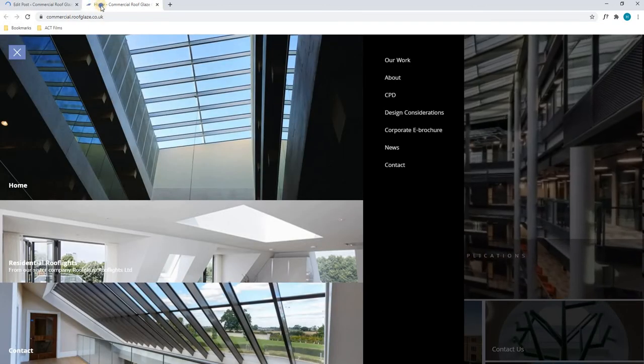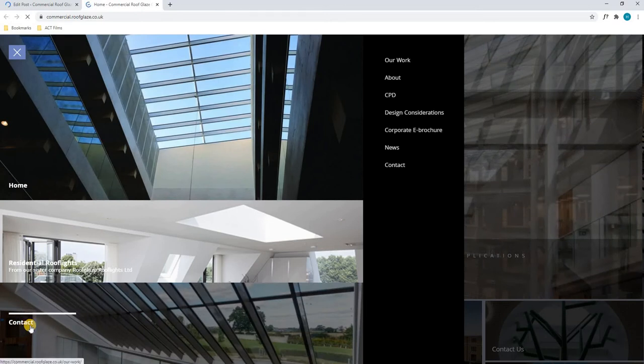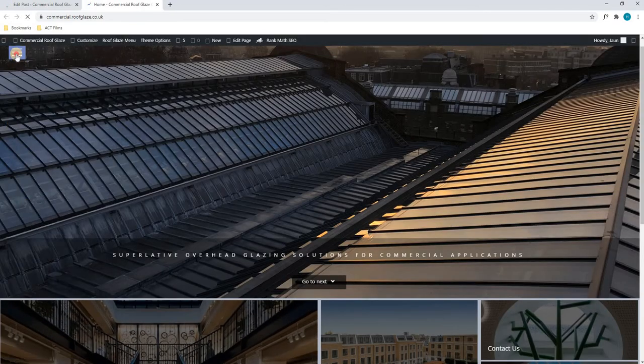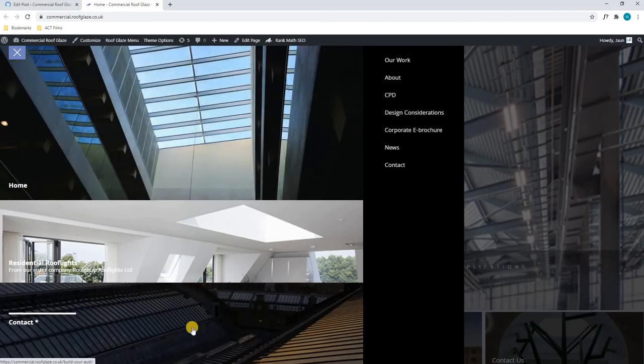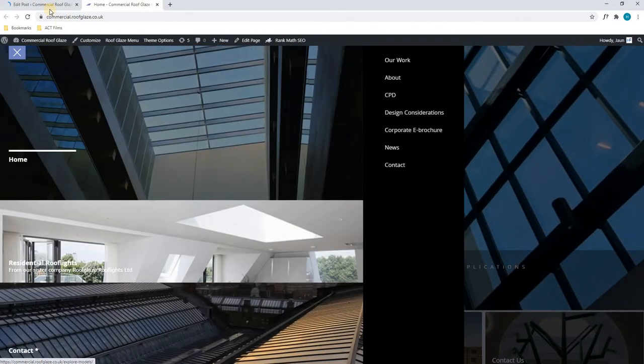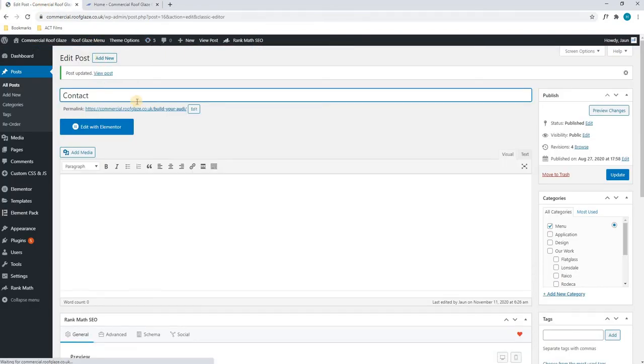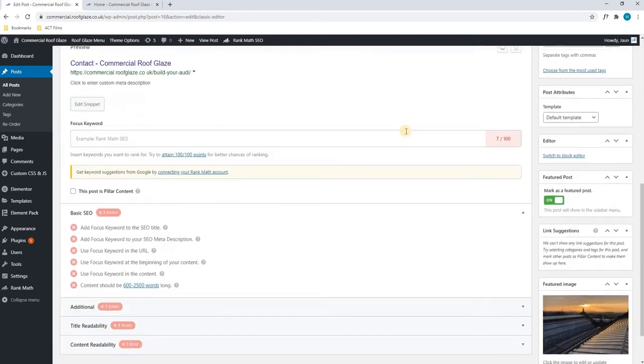If we go back to the front end and we refresh, we should see that the title of contact has changed and the image has also changed. As you can see, the image has changed, and we have the extra character on the contact. I will now navigate back to my original post, and I will undo all the changes I made.